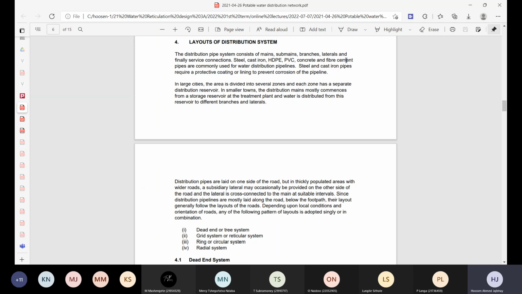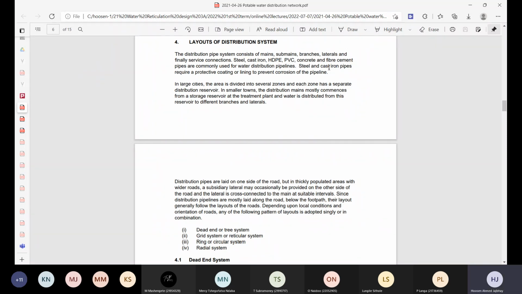Fiber cement pipes were common in the Durban area about 40, 50, 60 years ago. They've now reached the end of their life, and they are brittle pipes, and many of them are giving problems in that they burst or the joints become loose or whatever. So there are lots of problems with the fiber cement pipes currently, and they're usually being replaced with PVC or HDPE pipes.